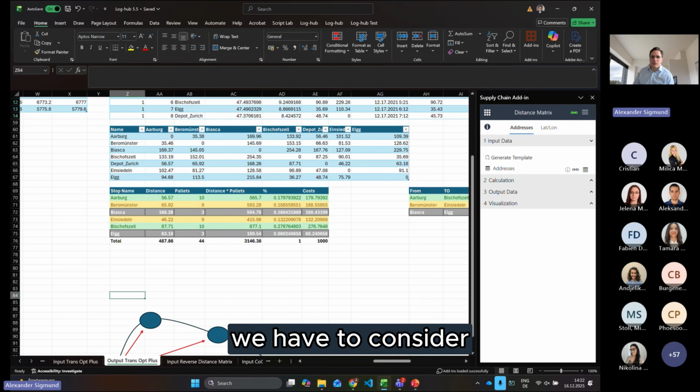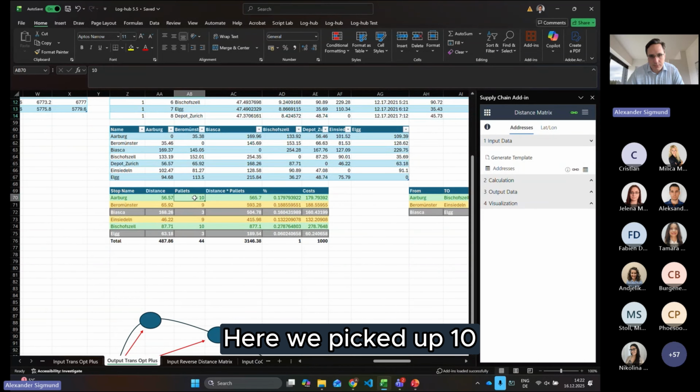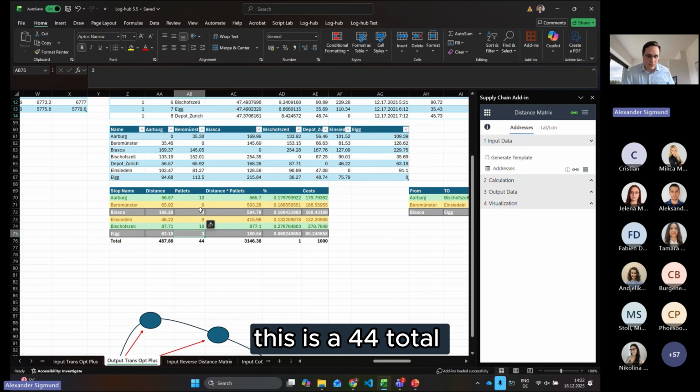And now we have to consider how many pallets are actually used. If I would select weight, then I would do the same here with the weight instead of the pallets. Then I assign, okay, here we picked up 10, 9, 3, then we delivered 9, 10, 3. In total, this is 44. The total of the pallets is not relevant here.